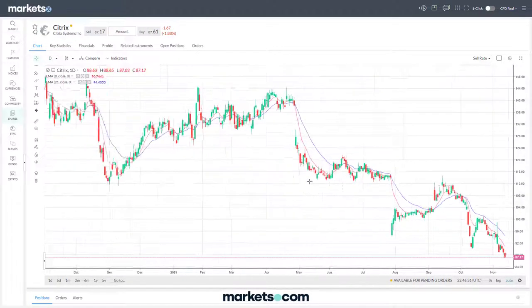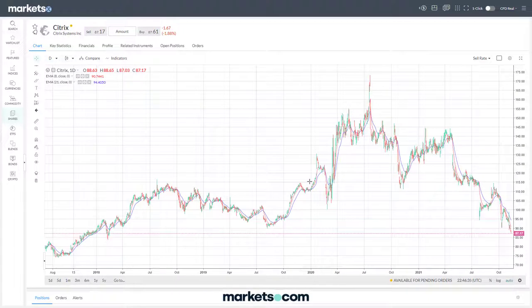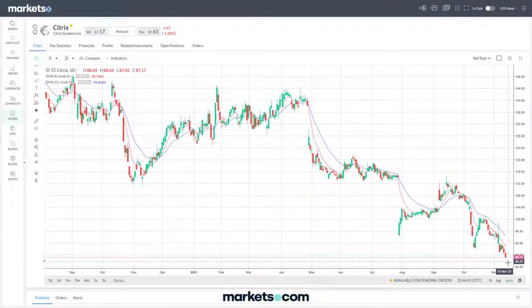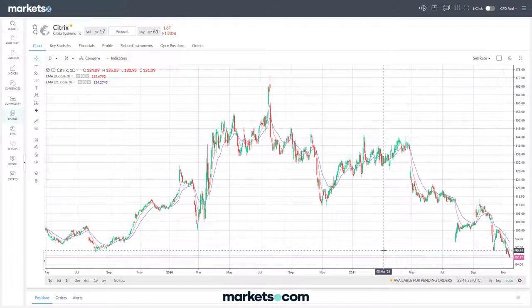The next stock is Citrix, also moving lower, similar to Walt Disney. Zooming out a little for perspective, you can see this is now at a multi-year low, having moved through this low point here right around 90 dollars. It just continues to form lower peaks and lower troughs - lower peak here, another lower trough, moves back up to a lower peak, and now on its way down to a lower trough wherever that may be.